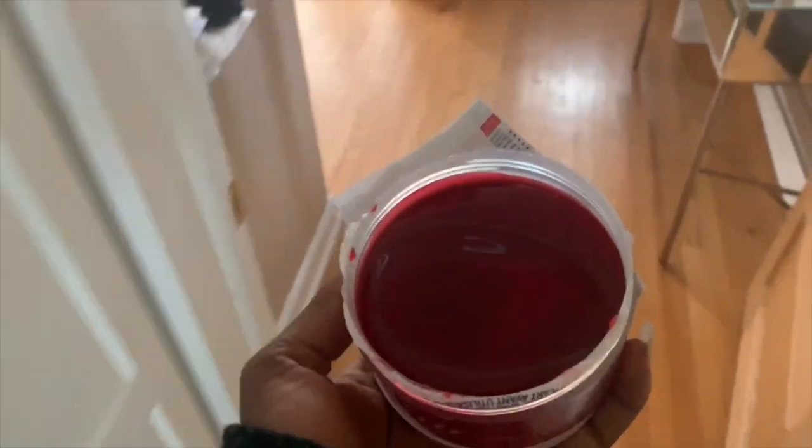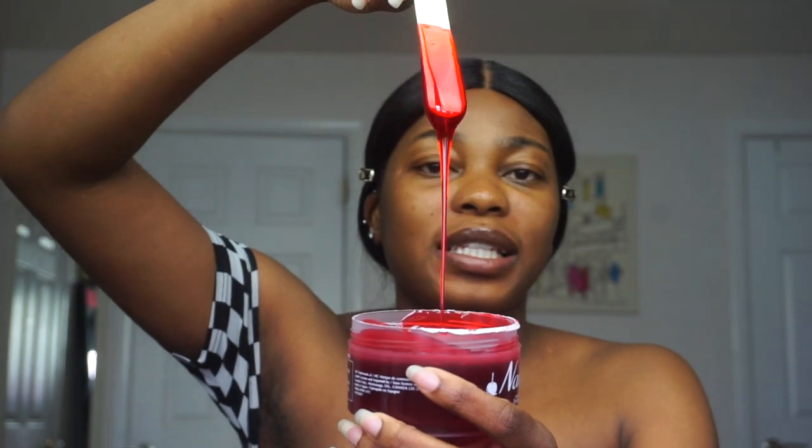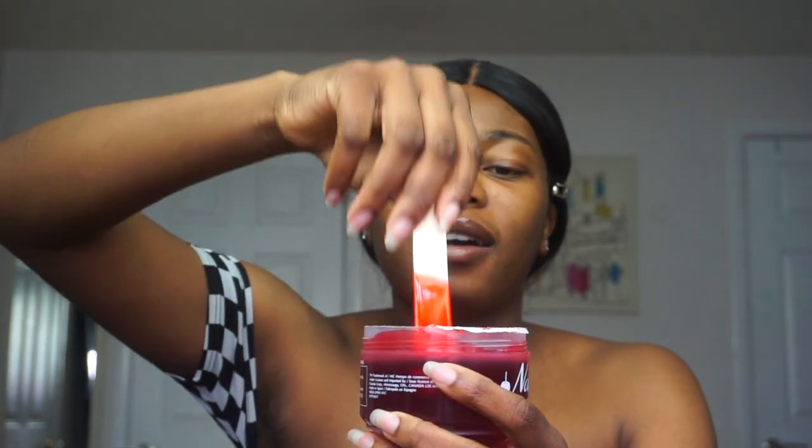So guys, I can tell it's warm, not extremely hot. So I'm walking really fast because I don't want it to be cold by the time I start my process. On the guide, it says after heating it up for 30 seconds, you put the spatula in the middle and you mix it. It should have a creamy texture. So I think that's what I'm getting here because this is hella creamy now.